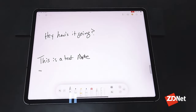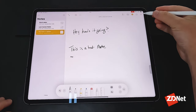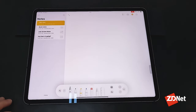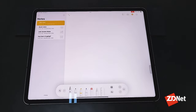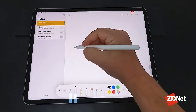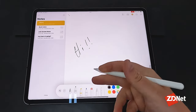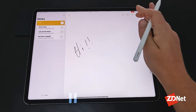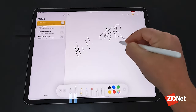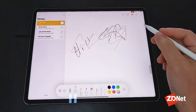One is to launch into the Notes app. You can see I was already scribbling here and messing around, but you can launch into the Notes app and just tap on the New Note or Compose button and then simply begin writing. You don't have to tap on the Apple Pencil icon up top there — that actually just brings up this toolbar down below, as you can see. So you can draw, sketch, and change colors using the toolbar.